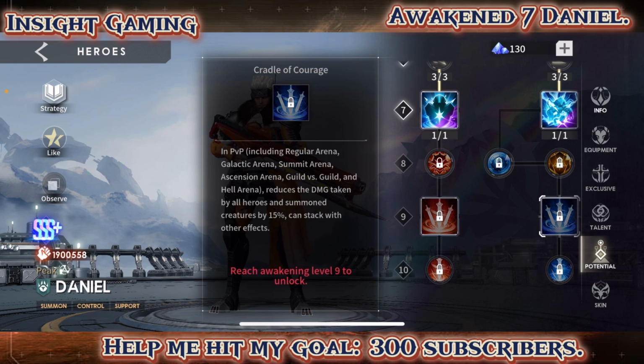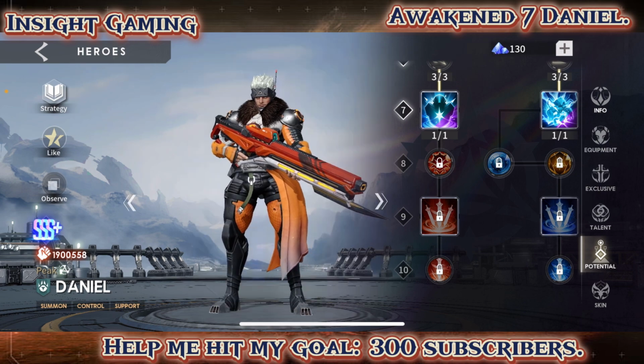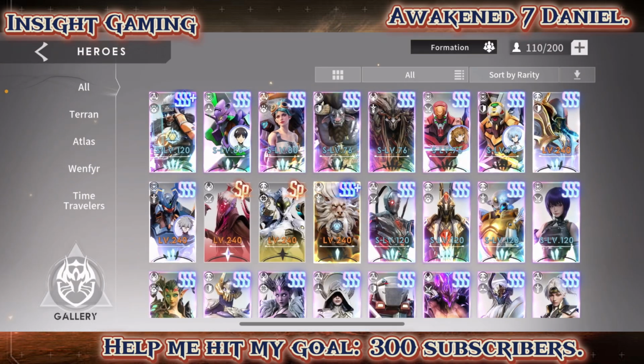I use him a lot more now. I use him on a lot of teams, and I find more situations where I end up using Daniel. So again, that was just the PvE aspect. There really isn't much there because Mirage Space, you already probably beat that if you're at a certain level, or if you're newer to the game.